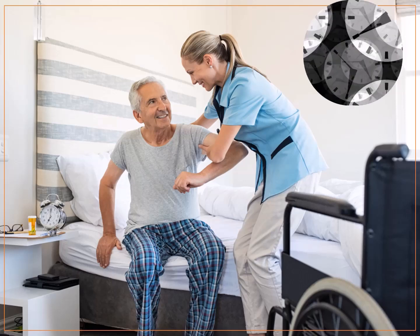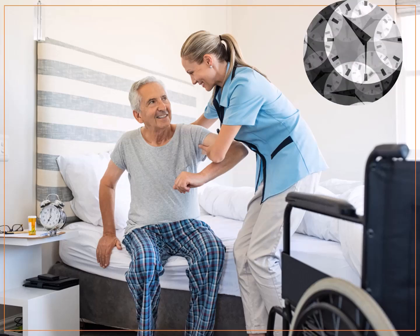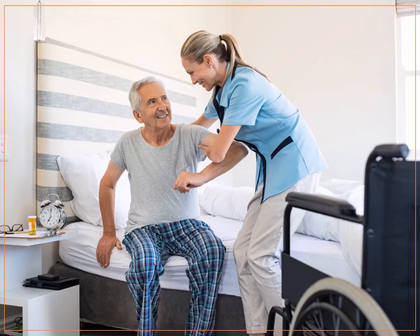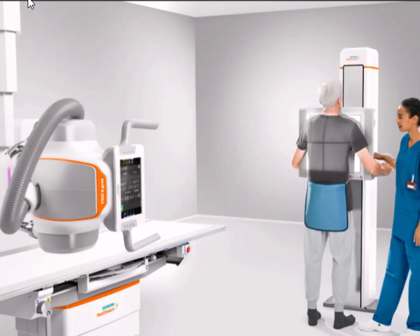In contrast to younger people, handling of elderly patients is different and usually takes more time. In most cases, elderly patients have to be transferred to the radiology department and may need supervision while waiting. Positioning requires more time and often patients need assistance. With bedridden patients, more than one person is needed for proper positioning. The ideal imaging test for the elderly is fast and needs few changes in positioning.